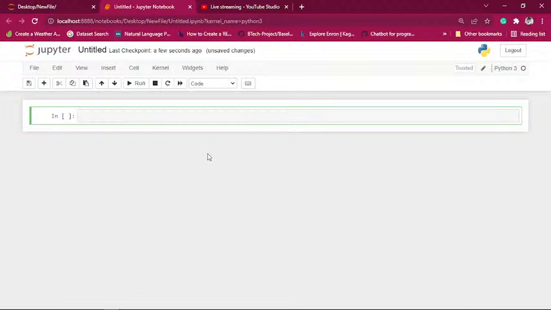First we have to import the required packages, which are the same as in yesterday's process.